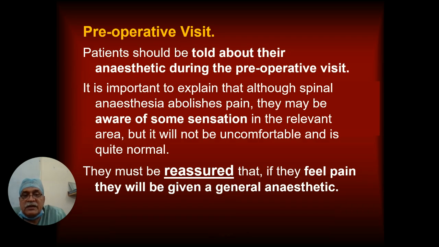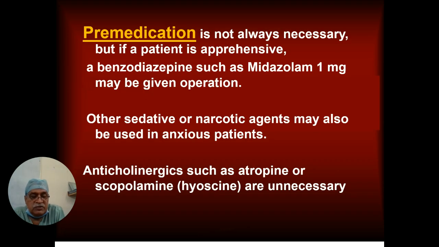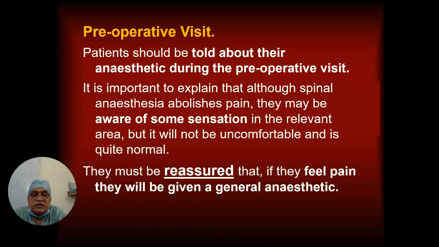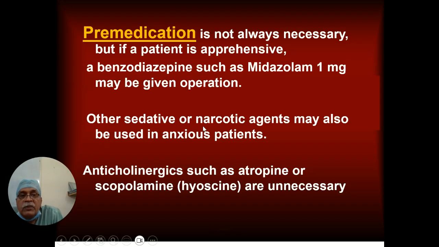The procedure of spinal anesthesia. Preoperatively, the patient must be examined by history, clinical examination, and investigations, and during the procedure he should be explained about the procedure, and you should take him into confidence that the patient will be in a conscious state, but he will not feel the pain. Premedication is not always necessary. If it is an anxious patient, one can give an anxiolytic.